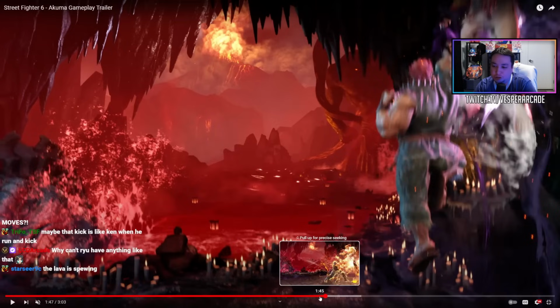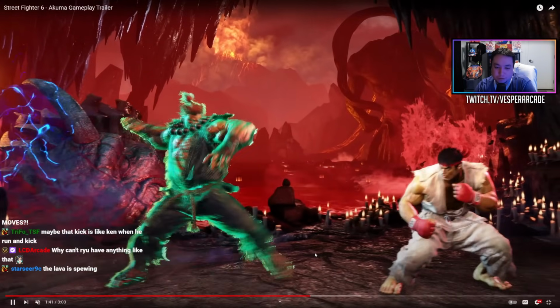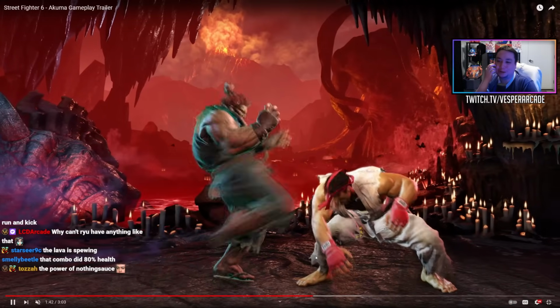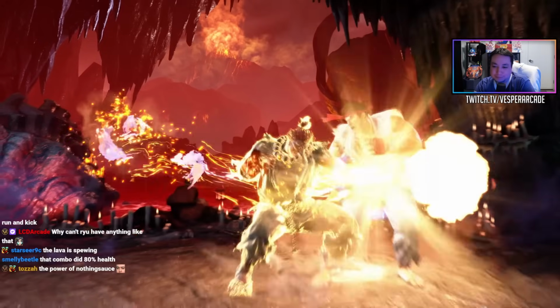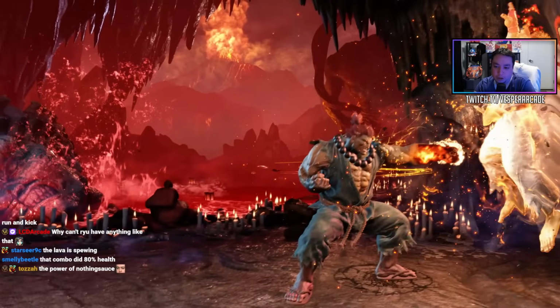It's just like the trailer just showing all the OD versions of his moves. He used a lot of bar here too, right? At least 5 meter because of the drive rush. That combo did 80%. It probably did. But the important thing here is just the danger of being against Akuma in the corner.